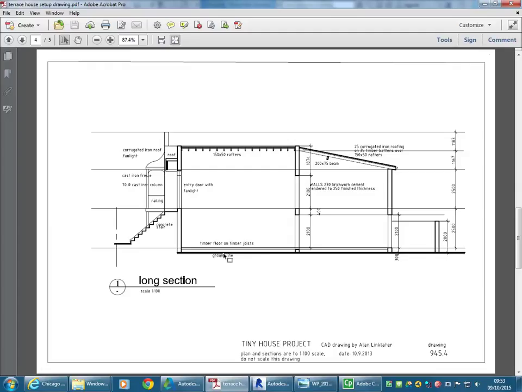And so you can see here we have the ground line, which is the lowest level in the project that we'll need. And then moving up from there, we've got a floor level above, and then another floor level above that. Finally, a level for the top of the wall here that this roof projects from. And then finally a level for the top of the gable, which is the highest point in that building.